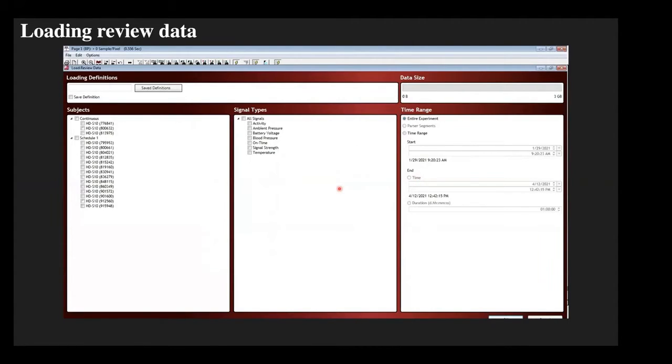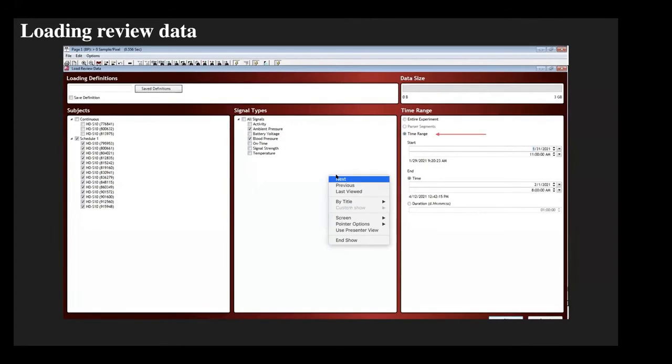It depends on the type of software you are using. The screen will look different, definitely. But I believe the components will stay the same. For example, you have numbers here. Those are the serial numbers of the transmitters that you are using. You have the option to choose which transmitter you want to review the data from. And then you have an option to choose what kind of signal you want. We normally choose the blood pressure signal. And then you also have an option to choose the time range.